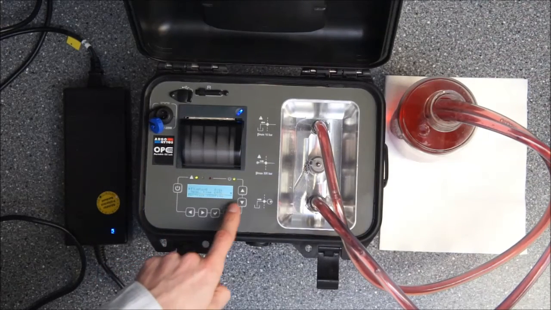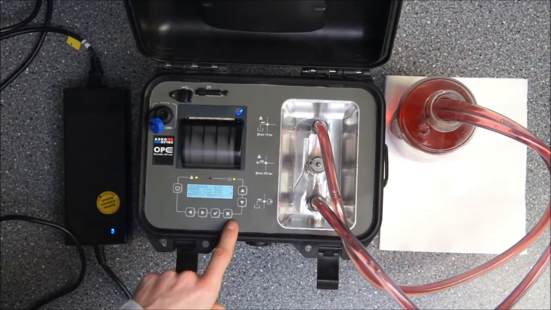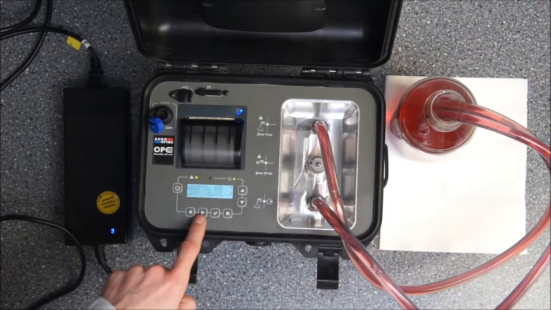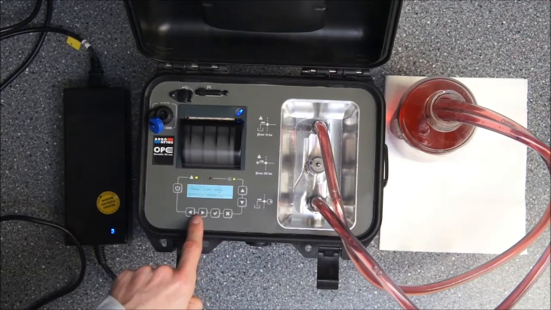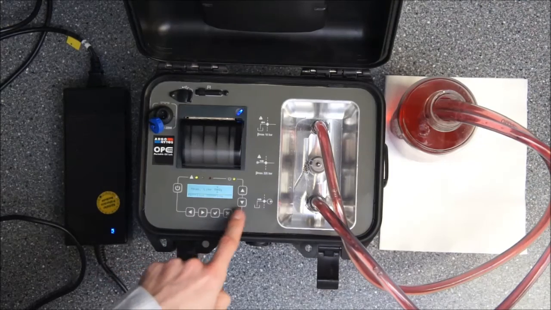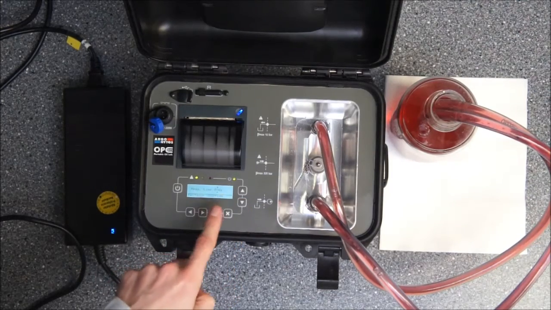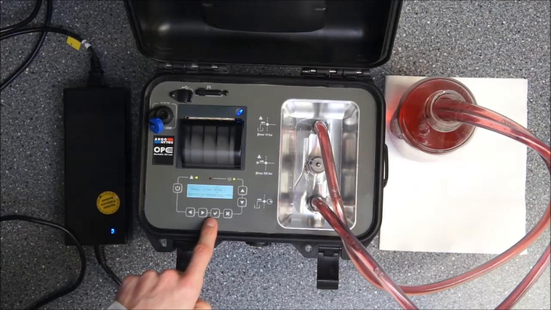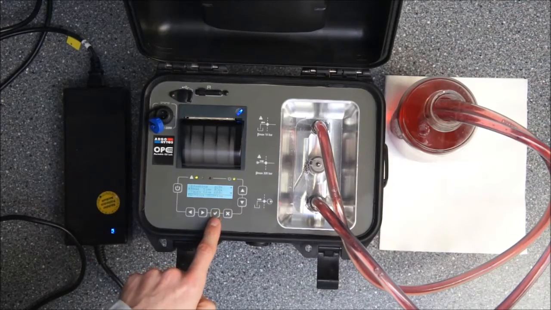Here we choose the flushing time, measurement time and pause time according to our liking. If you want to change the digit you can just put on enter button, choose the value you like to adjust. Now we go from measurement time of 40 seconds to 30 seconds and press enter again.